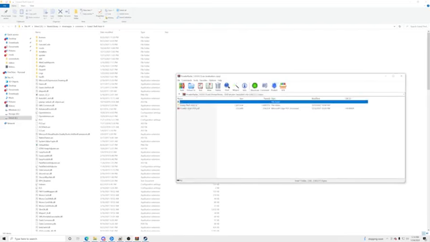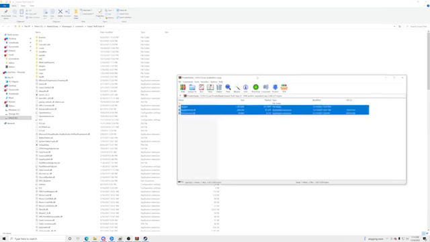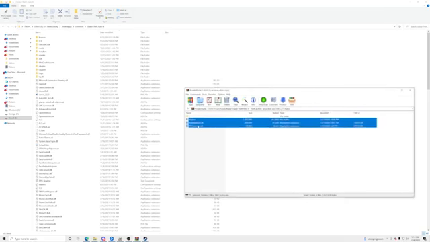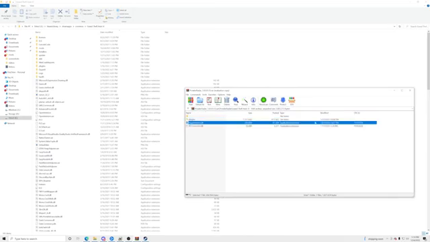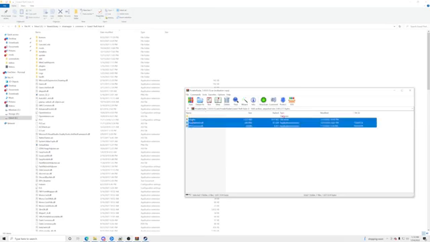Inside here, you're going to have another folder that says Grand Theft Auto 5. We're going to click on that. And then you're going to have 3 files in here. You're going to take all 3 of these. And you're going to see Rage Native UI is up to date. It's 12/19/2021. You guys could search that up on your web browser. It is up to date. So we're going to take all 3 of these and drag and drop into our GTA 5 main directory.